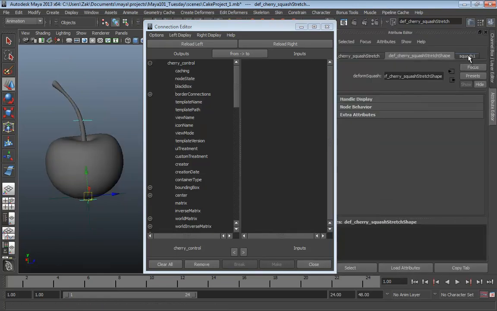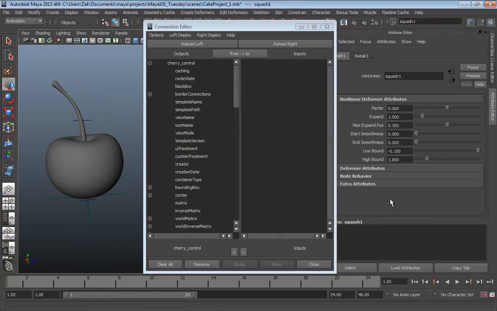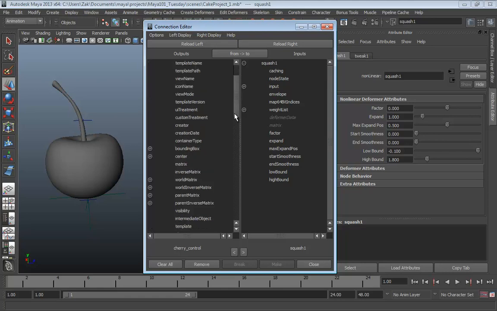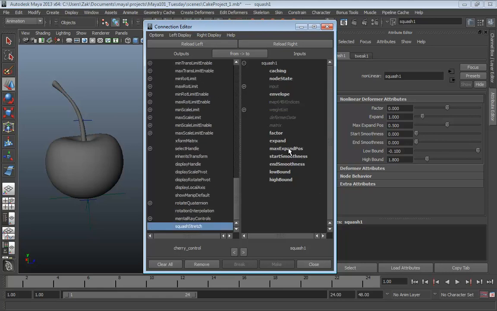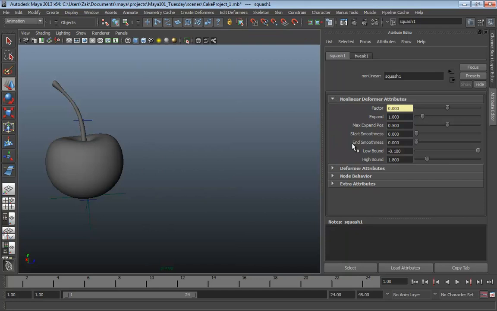So we go to the attribute editor, select squash 1, and click the select button. That just tells Maya, hey, this input node, that's exactly what I want to select. So we click that, and then click Reload Right. So we're literally loading the input node into the right-hand side of the connection editor. Then it's just click on squash stretch, click on factor, connection made, you can close the window.